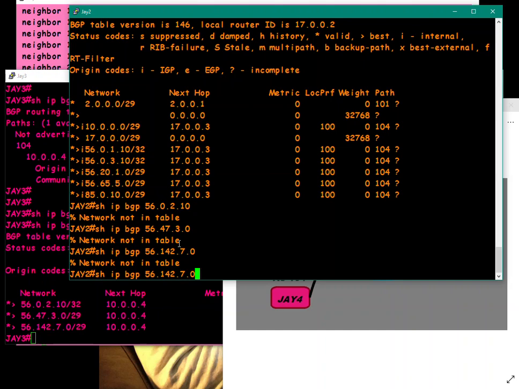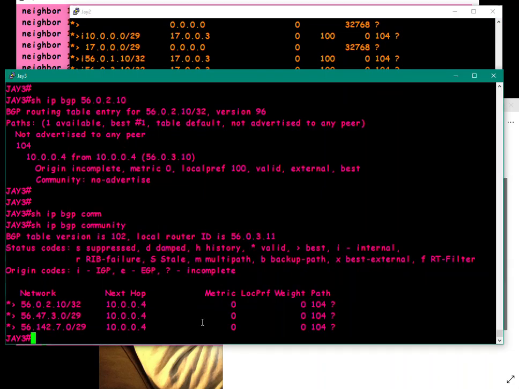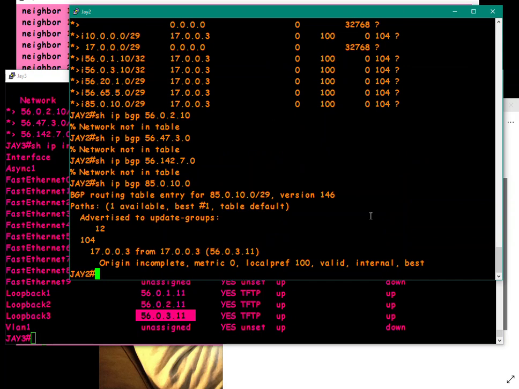Okay, so let's show ip bgp 85.0.10.0, and you see there that's going through, there's no problem, and that's being learned from 56.0.3.11, which is the router ID. That's a loopback for J3, and I'll show you that here. That's that loopback right there. So that's what that router ID is.